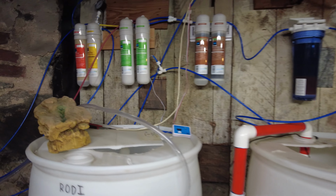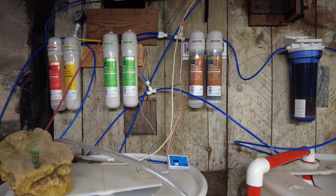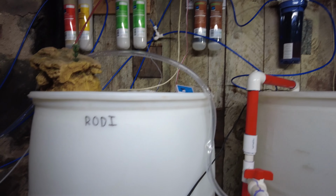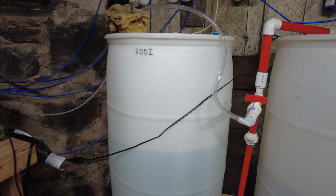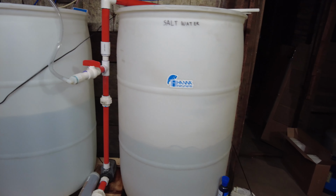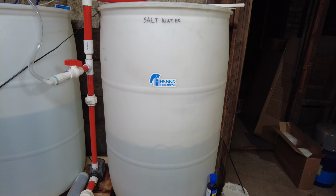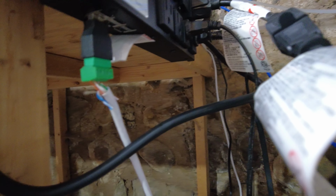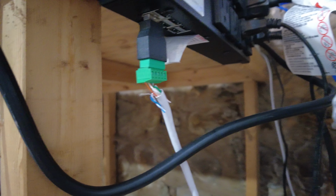That'll make my water, I get almost 400 TDS into the system. I'll get about 20 into the DI, 0 into the RODI storage bin. Pump that over into here. I'll add my salt while the water's circulating. I have a heater in there, and the mixing pump is now on an EB8 that I threw in over here. I ran a Cat 6 cord, I'll try to show you guys here, with this USB termination block in order to get communications to the Apex all the way down here.